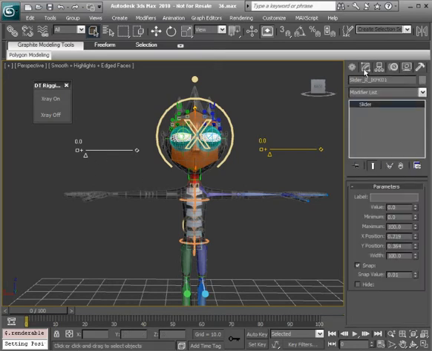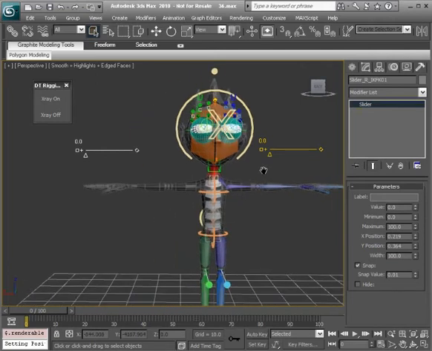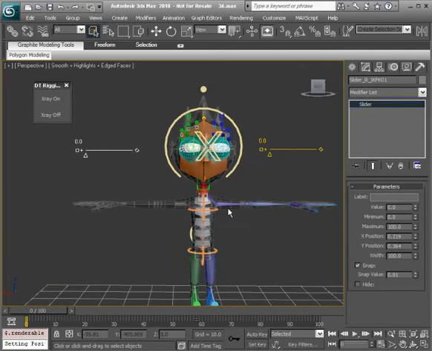Let's go to our Modify panel and check this out. See, by default, the minimum is 0, the max is 100. We're going to leave it that way because when we set up our IKFK arms to blend, we're actually going to be utilizing constraints that go from 0 to 100%. So it's going to be a seamless process.